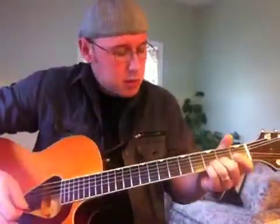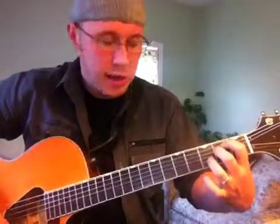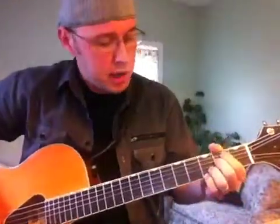You can also play them, there's some people play it this way. Take your 2 fingers, index and middle, and put them on the same 2 you were just playing. And then you can take your ring finger and play it on that 7th. And then also add that little finger to the 3rd fret of the high E, which will give you another minor 3rd. So it really gives it a little brighter sound, so you can play it that way, and it does make it easier for the progression.